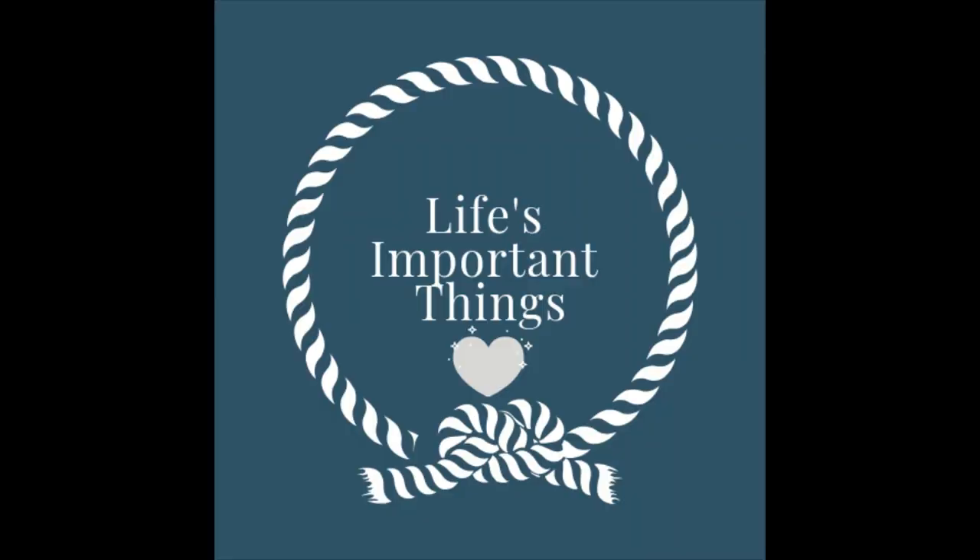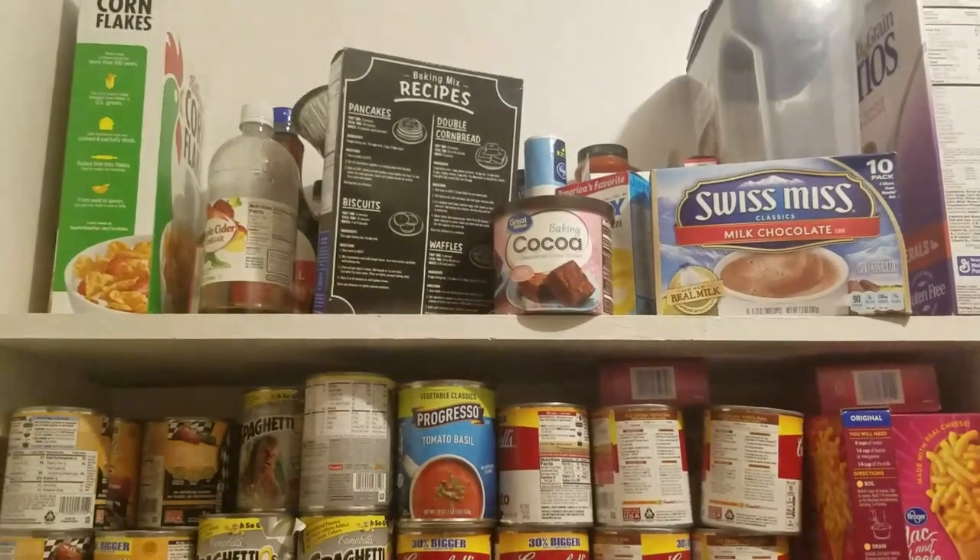This is what we had after the month of December is over and we've kind of replenished our stockpile, but this is what we still have. So I'm going to show you guys what is in our pantry, and I'll tell you guys what's in our freezer — because I don't feel like going out there, it's really cold — and I'll show you guys what's in our fridge.